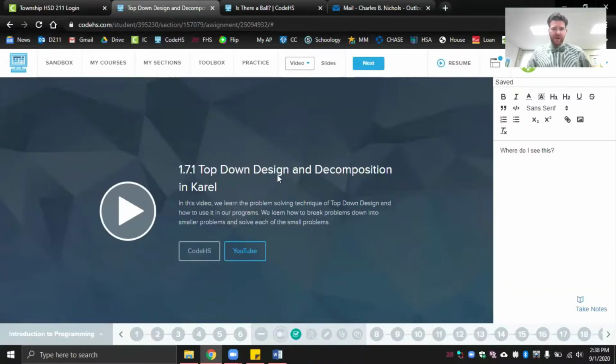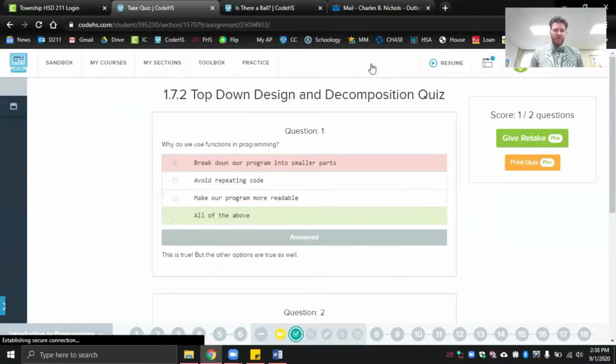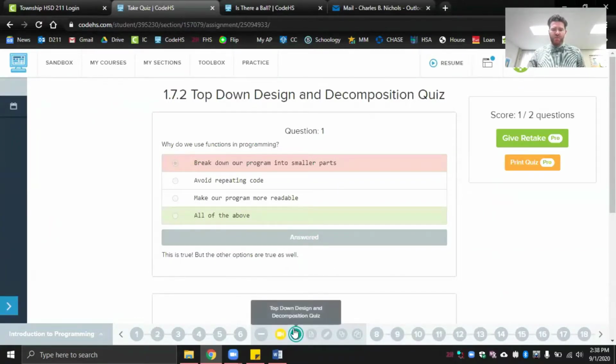So after we go through a video lesson, down here at the bottom, you can see that they have these units that are all scrunched up together. And inside here, you can easily get from one to the next. I do suggest students use this blue next button at the top for one specific reason. If you use that next button on the top, it oftentimes will tell you that you have watched, viewed, or submitted what you need to. So it is a very nice feature to have.